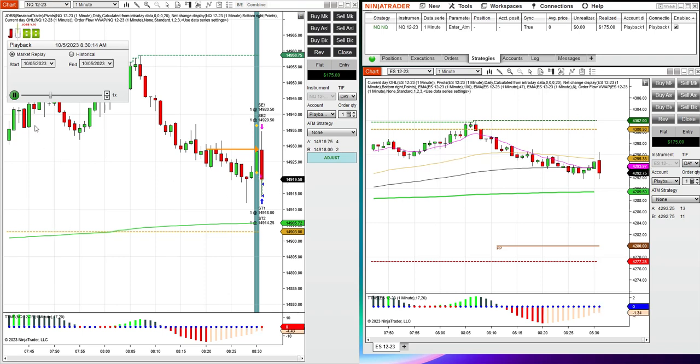Then you could do a couple of different things. Keep in mind that a playback does not always take into account slippage. So you want to make errors on the side of a little bit bigger stop and a little bit bigger bracket for your real life trade.